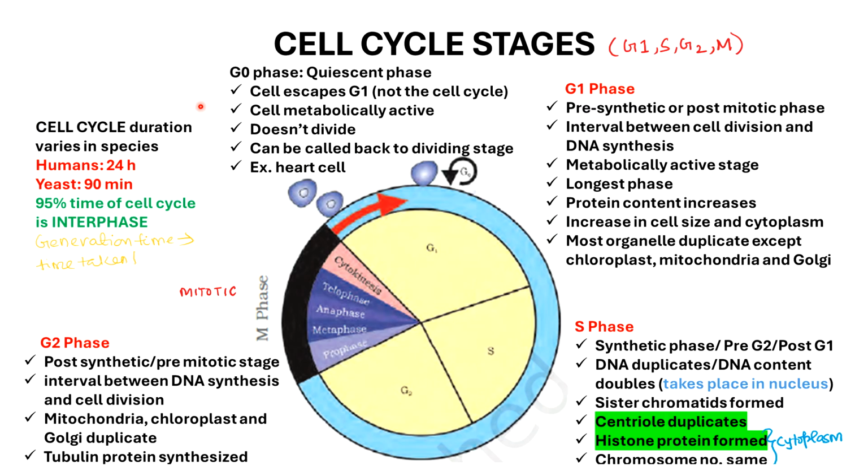Just another important thing you need to remember is that the cell cycle duration varies between species. If you take humans, it is 24 hours. If you take yeast, it is 19 minutes. Now, the time a cell needs to make a new copy of itself, or the time it takes to divide, is also called the generation time. So generation time and cell cycle interval are sometimes used interchangeably. I hope cell cycle stages are clear for you now.